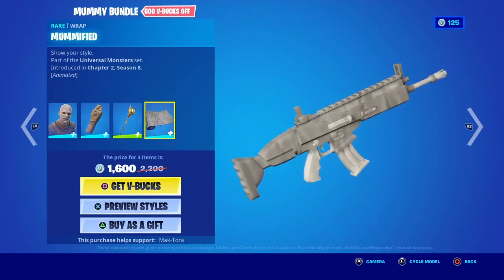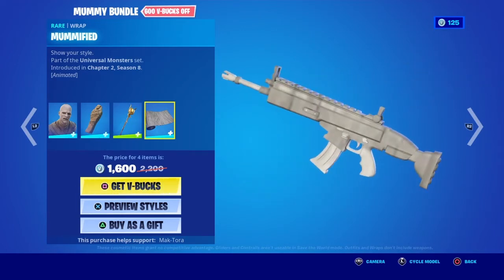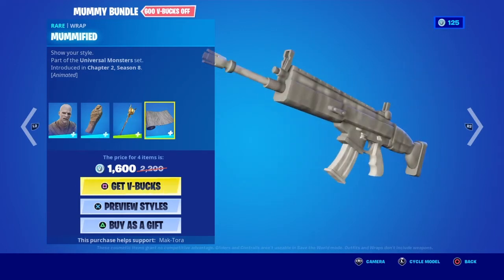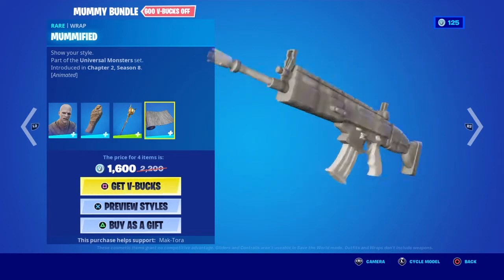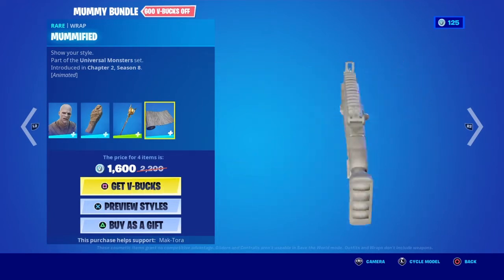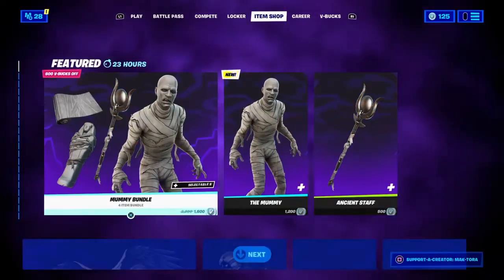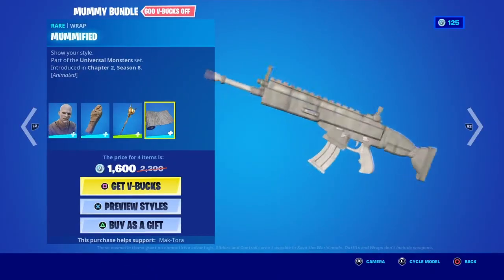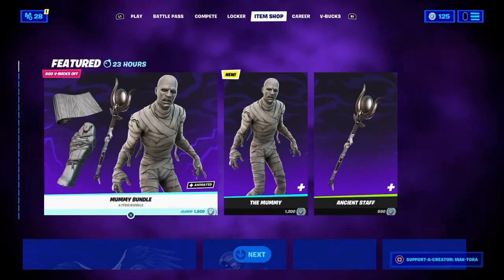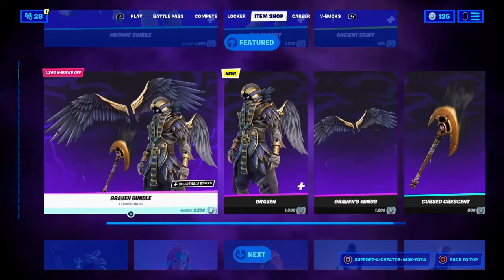And then we got the mummified wrap, which does not have a vintage style. Actually, I think it's vintage itself. But it's also animated. So I can't see it, man. I swear, how do you fix this or turn it off? Because I swear, Switch quality is not the best. Especially for item shop reviews. But anyways, you can get all the mummy stuff separately. But for some reason, the mummified wrap is not separate and it only comes with the mummy bundle. I don't know if that is a glitch or not.